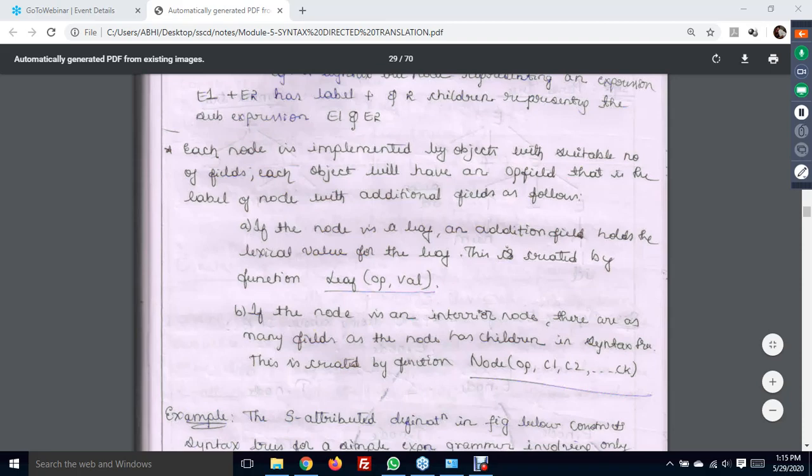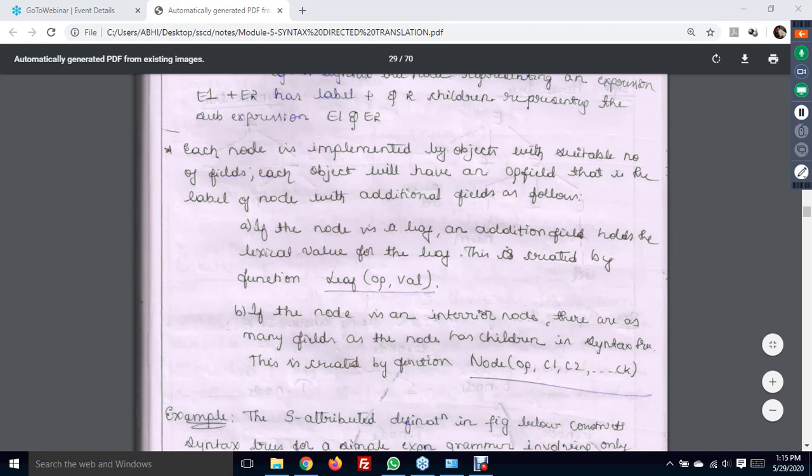The second one is, if the node is an interior node, that means it is not towards the end, it's not a leaf. There are as many fields as the node has children in the syntax tree. This is created by the definition node of operand, comma, followed by the number of interior nodes. So C1 to Ck are my nodes again, interior nodes, right?